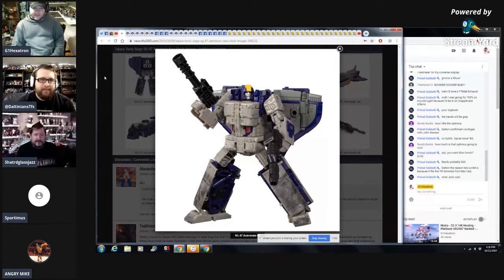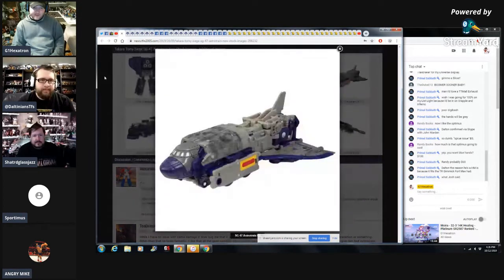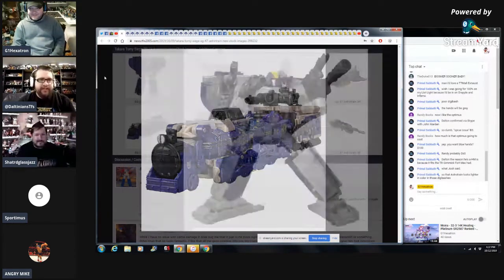Takara, anything different between Takara and Hasbro? Probably not. No. All the same. God, man, that is way too much scuff stuff on them right there. It's like reentry burns. Yeah, but the front of the thing has got a brand new paint job. You got a point. I mean, that's how most of the Siege ones have been. That would be like me driving my car at night on the highway whenever there's tons of bugs, and I know that they're just hitting all over my car, and then I go out to the front, the bumper, and the headlights, and it's completely clean, looks brand new, but my roof has got nothing but bugs all over it. It's like maybe he just sandblasted his shins in robot mode.